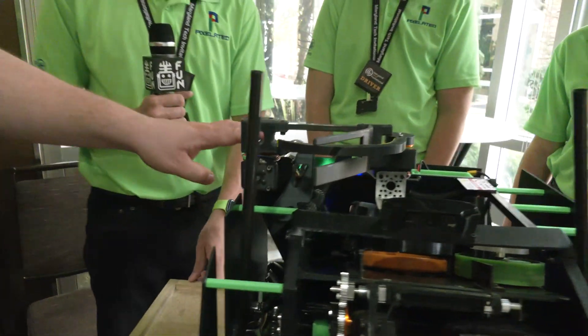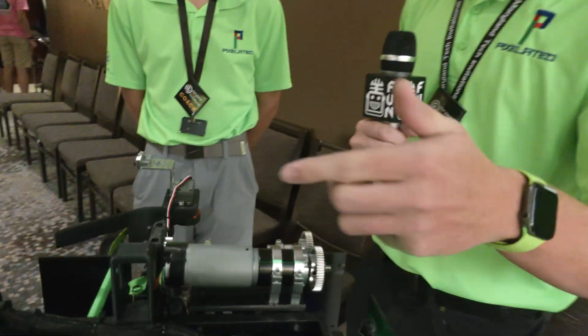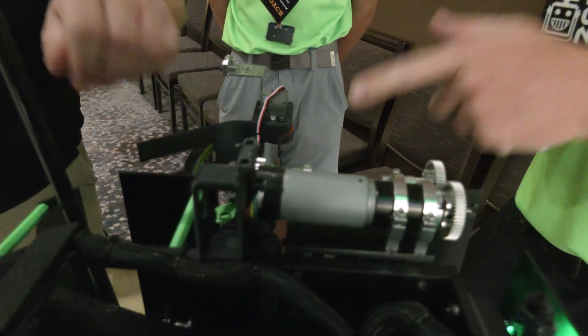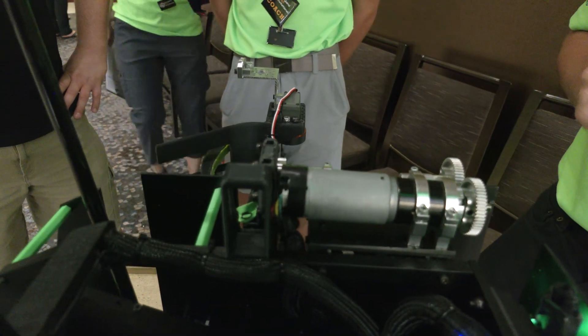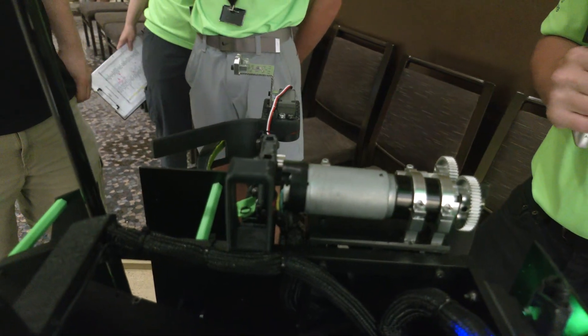That's why we're seeing a full-on motor here instead of a servo — we use the motor to pivot it all the way around. We created this 3D printed design piece so that it actually has a resting spot at the top and on the bottom. In its down position it's hitting the bottom piece of the 3D printed part, but when it's in the folded-in position, it's hitting the top to keep it in its right position.